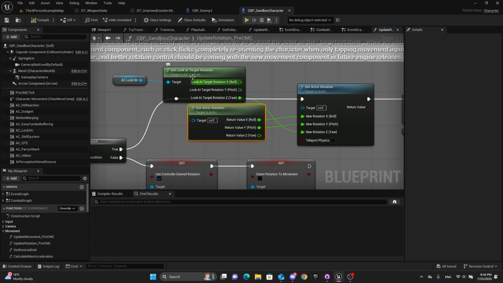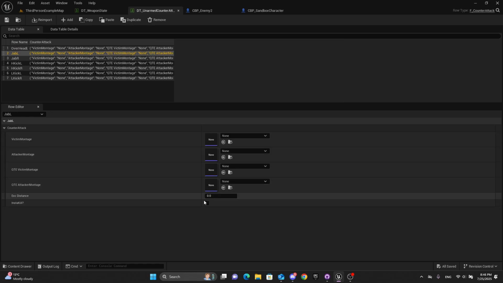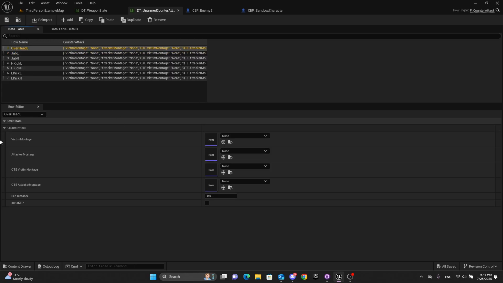Now for counterattacks, if you go to weapon state, you have here the counterattack data table. It does come with an example, but this is the data table I'm making for our enemies. And the row names here, I already set up some. You can assign names for each enemy attack, and this will allow you to play a counterattack specific to that attack, if that makes sense.